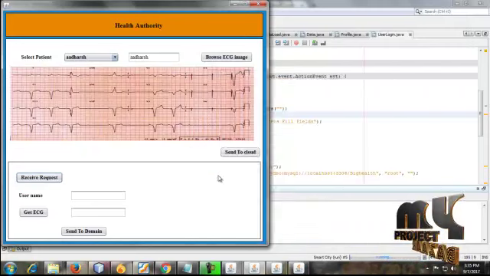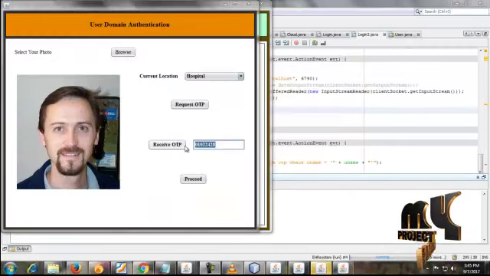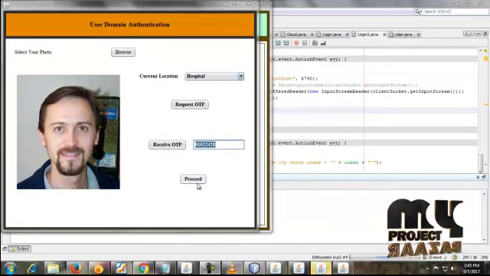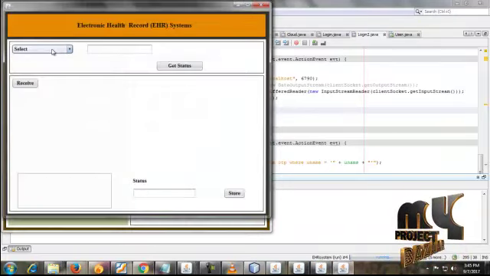Sent to be received. Okay, here now we will generate the OTP. So click to success. So the authentication was successful.